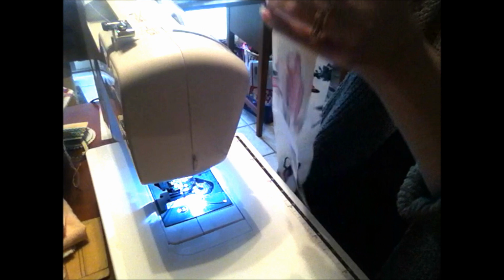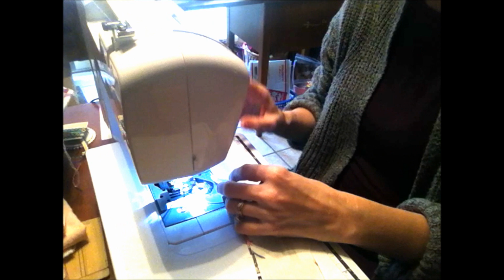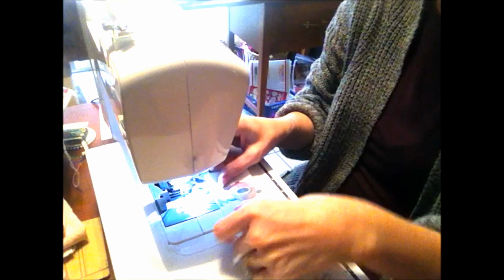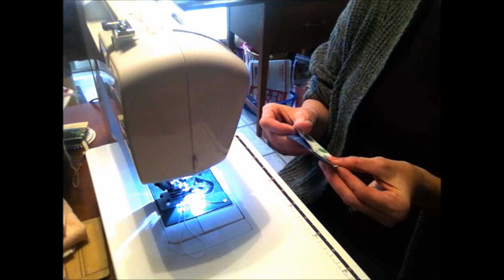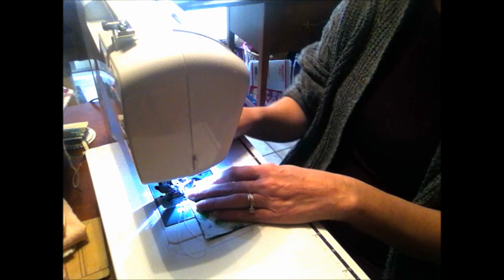I think I got ahead of myself with all my projects. I'm going to sew my strip. Like I said, I cut it into two sections because that's just what I had as far as length, so I'm just going to sew it so it's one piece. I'm going to do these just in the order of rows. And so our first row, we're just going to do 5 squares.